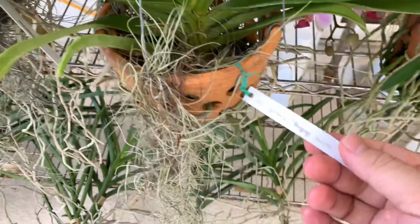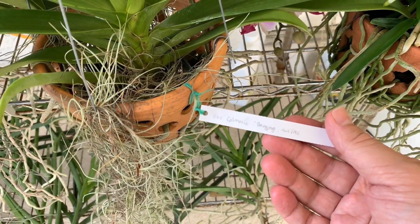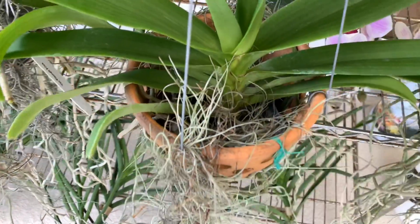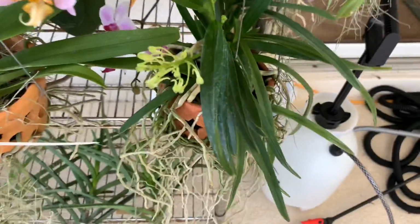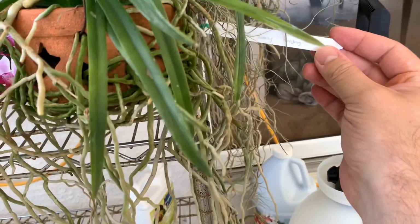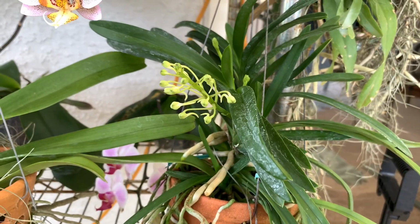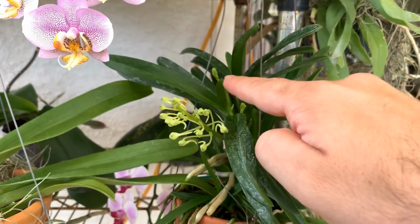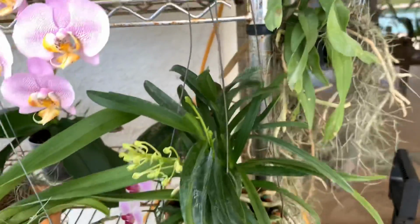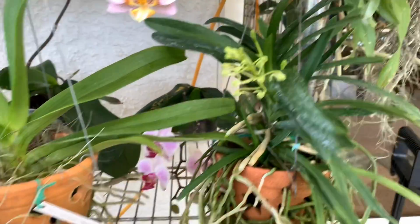Here I have a Rhynchostylis, let's see, Kolmari Bangjong AMAOS. It has a low spike right at the moment. You can kind of see it in there. It's a dark purple. The Neostylis here is Lu Sneery Bangjong. Has 4 spikes, so that one is getting ready to open here soon. Another spike there, another spike back there, and then there's another spike right there. So I'm looking forward to the amazing ice cream scent that thing gives me.